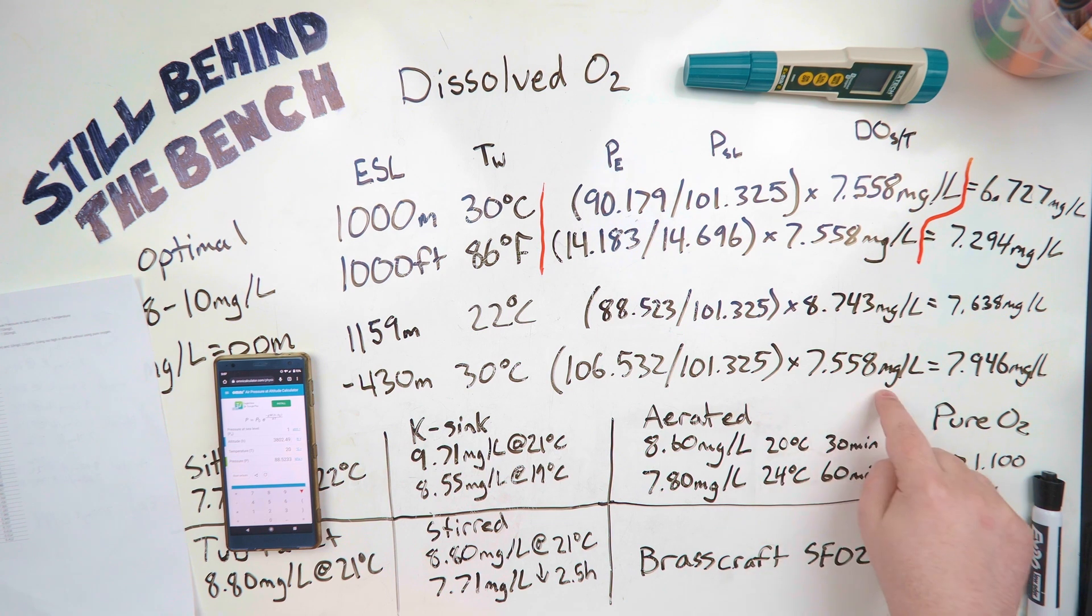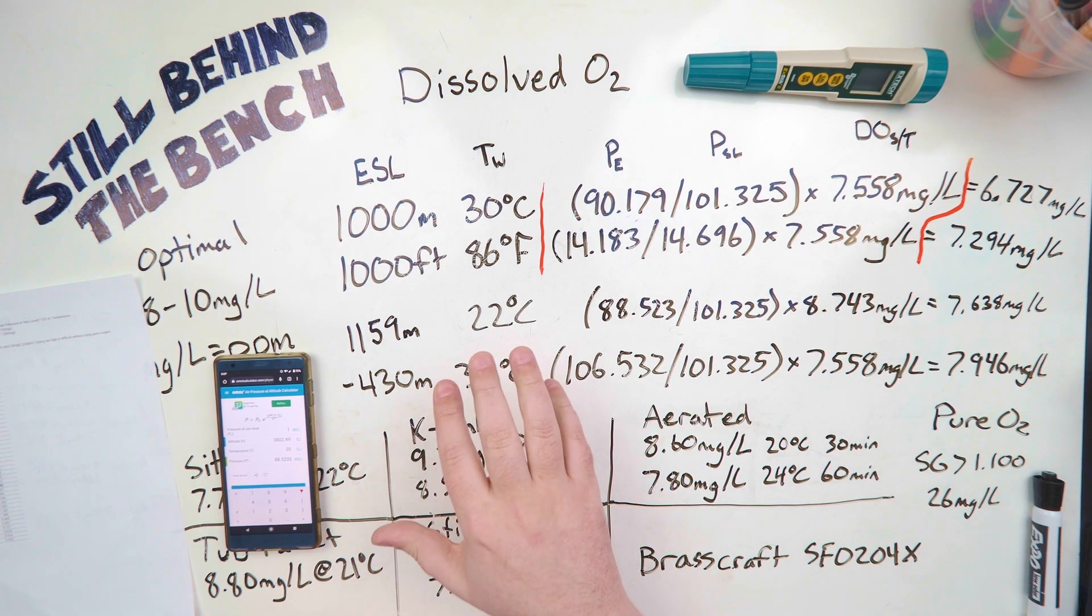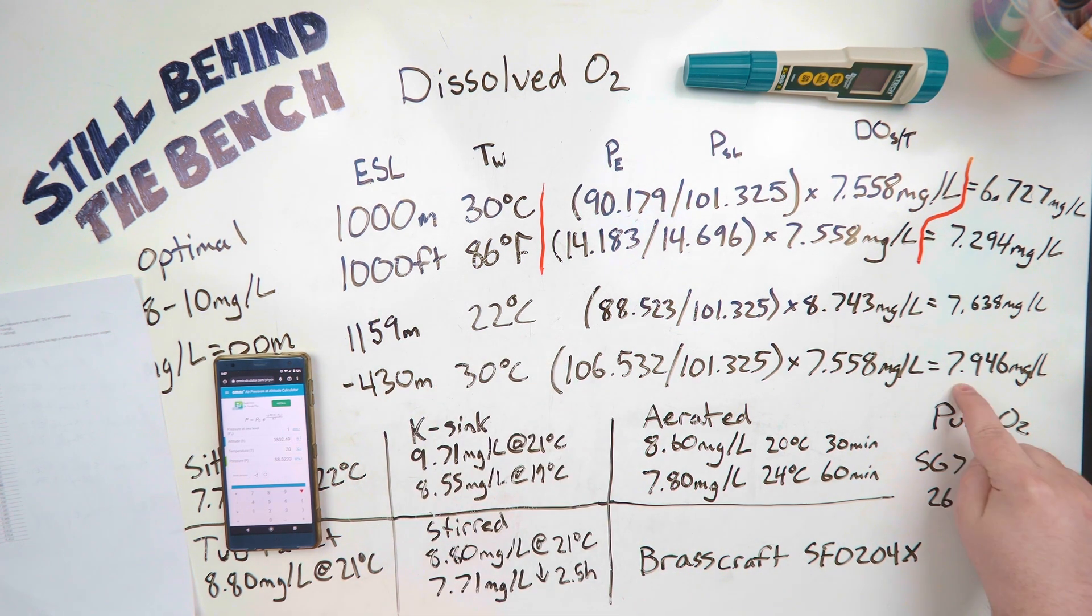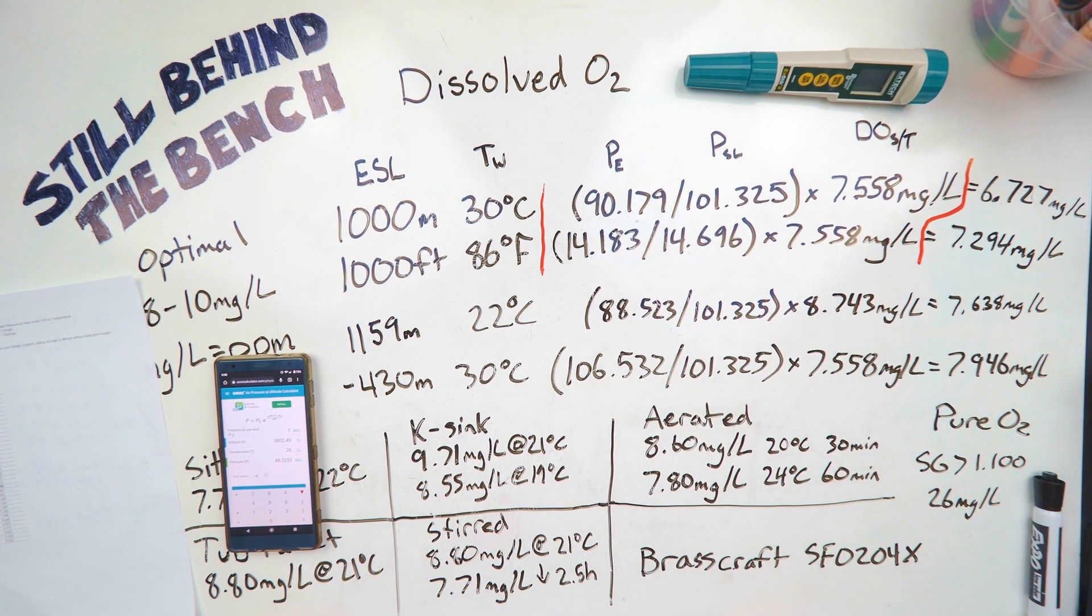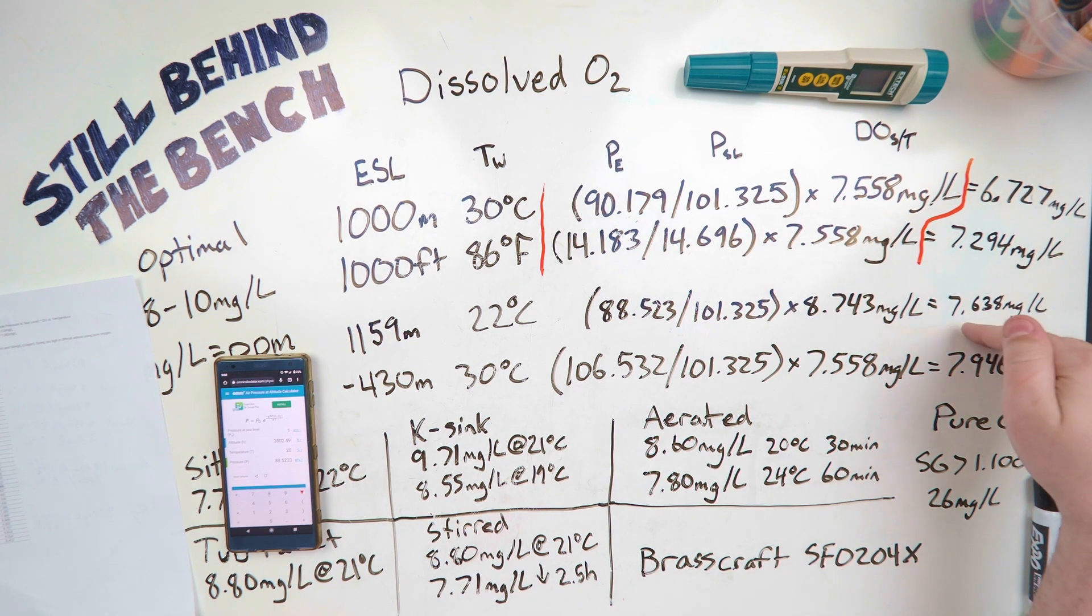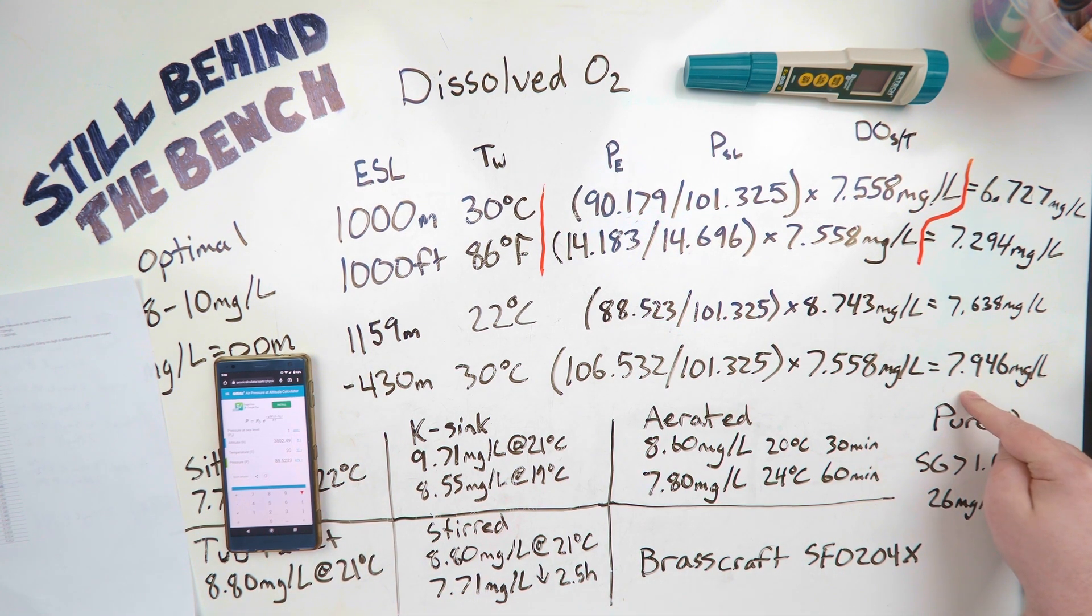That means at sea level, it would be 7.558 milligrams per liter. But at the Dead Sea, since it's 430 meters below sea level, which is about 1,400 feet, the amount of dissolved oxygen has gone up and there's 7.946 milligrams per liter. So yeah, the math is pretty easy. So that means in all these cases, the only one I wouldn't bother putting in any significant extra effort is probably this one. When you're mixing in your things into the water, you're going to be adding extra oxygen. So the number is going to go up, but you don't need to do anything special. You don't need to intentionally do things to introduce more oxygen.